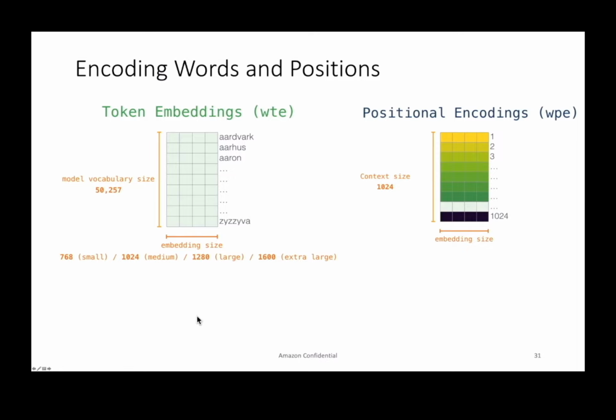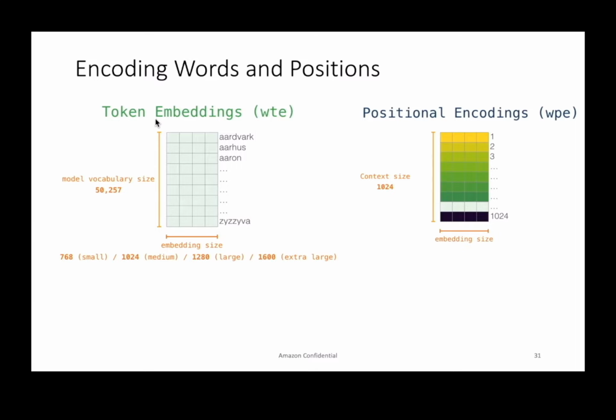But in case of words, the number of words is very huge. There are maybe more than 5 lakh words, like 500,000 words and even more than that. So basically one hot encoding words will mean that the one hot encoded vector will be very large, right? There will be one in one place, and then there will be like 500,000 zeros. So one hot encoding of words will not be very nice. So what we do is we encode the words themselves. We do an embedding of the word itself.